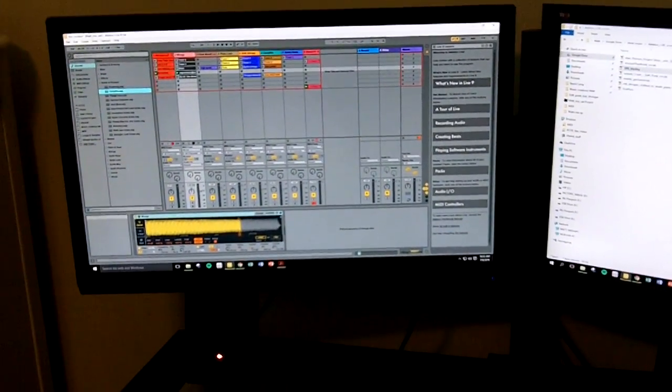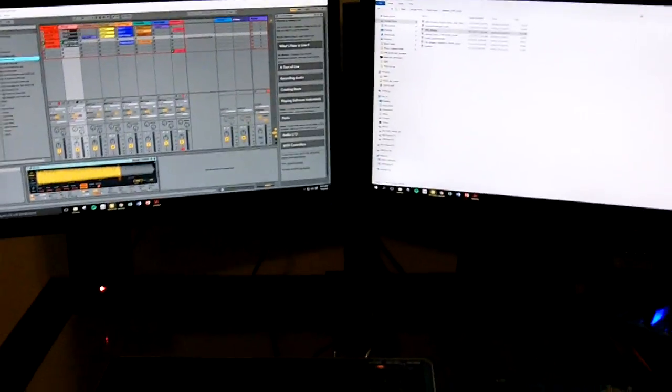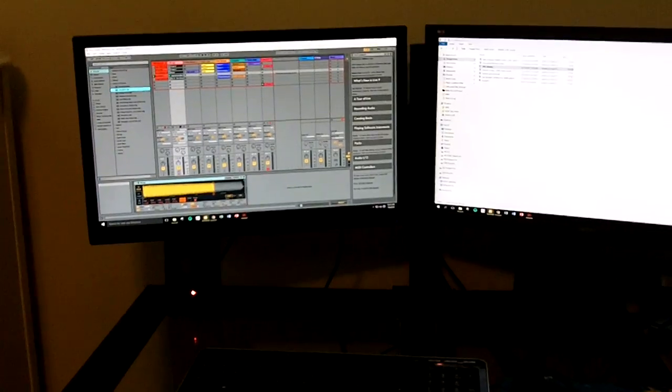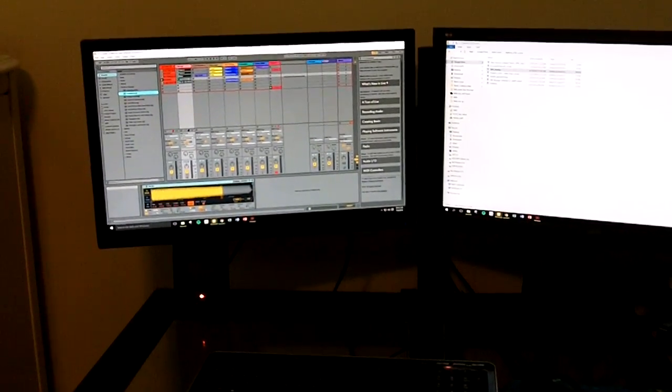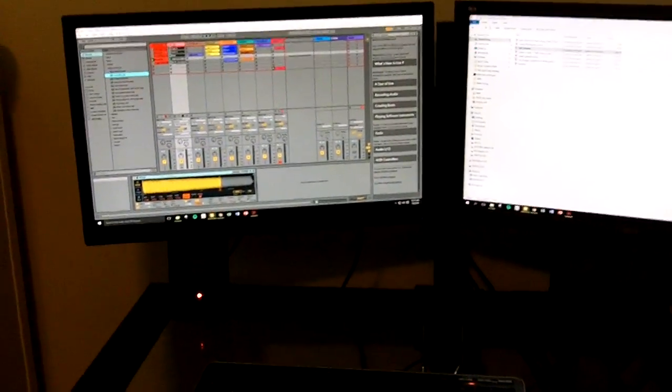Alright guys, here's my first attempt at making a little demo video for you of Ableton Live. So actually the camera is strapped to my chair because I'm not a cameraman and I don't know the best way to do this, but anyways, this is my desktop setup. The left monitor right there, that's Ableton Live running.